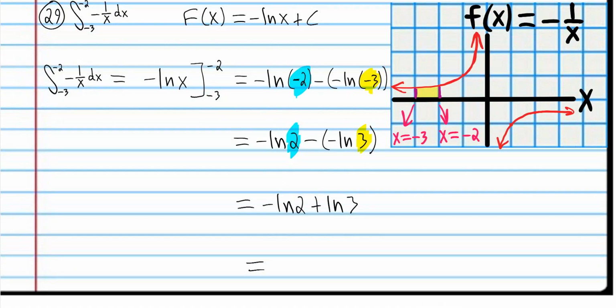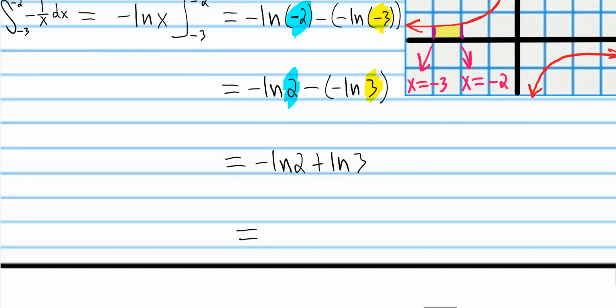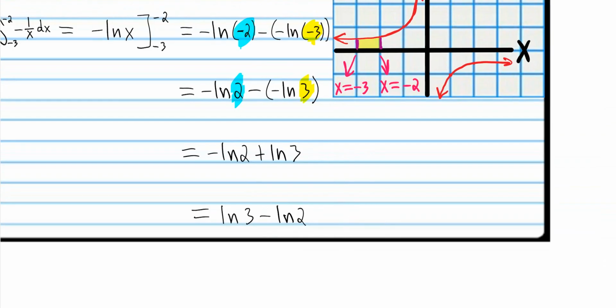So at this point, we need our calculator. We could just write natural log 3 minus natural log 2. In fact, we could combine that into one expression. Natural log 3 minus natural log 2. Remember our logarithm properties. This is another thing that you're just going to be expected to know.